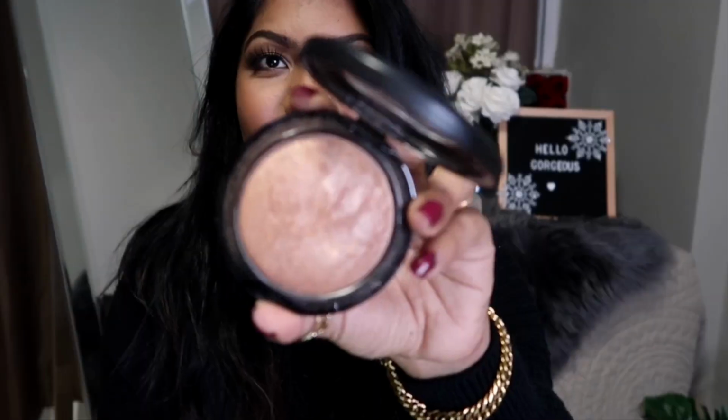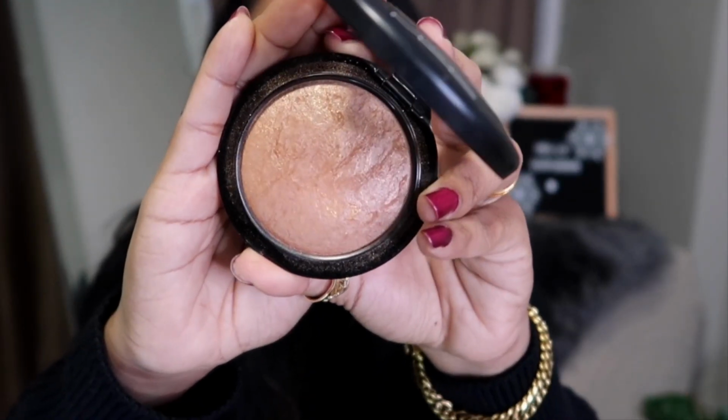I absolutely love it. Now there is a battle of highlighters in the market. There are so many different highlighters. You will be very surprised to see my favorite highlighter that works best any day, anytime on my skin tone, and this has been my favorite for a very long time, and that is Global Glow by MAC. This is how it looks.